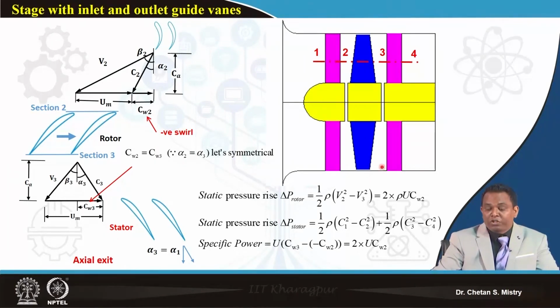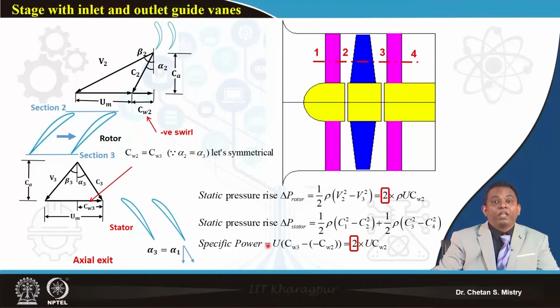If this is your case, you will find that the static pressure rise for the rotor will be double. At the same time, my specific power requirement also will be double. So, depending on the kind of application you are looking for, you need to decide on the different configuration for your rotor and stator.